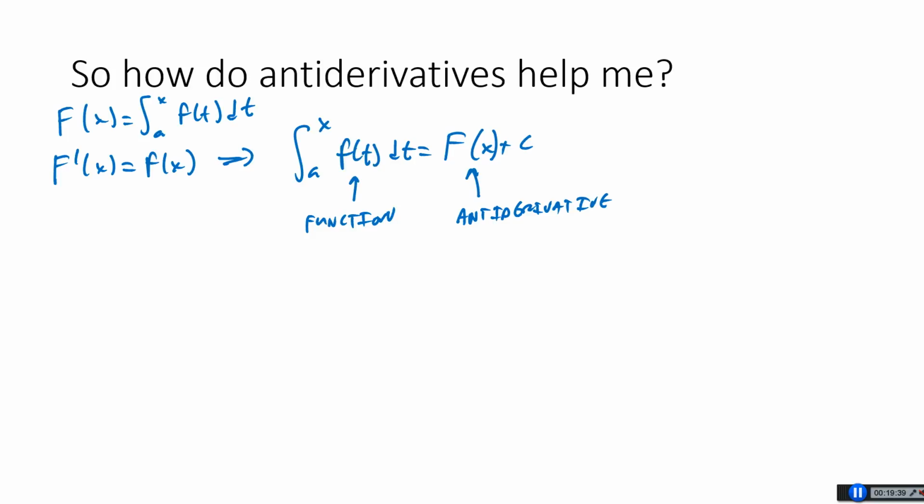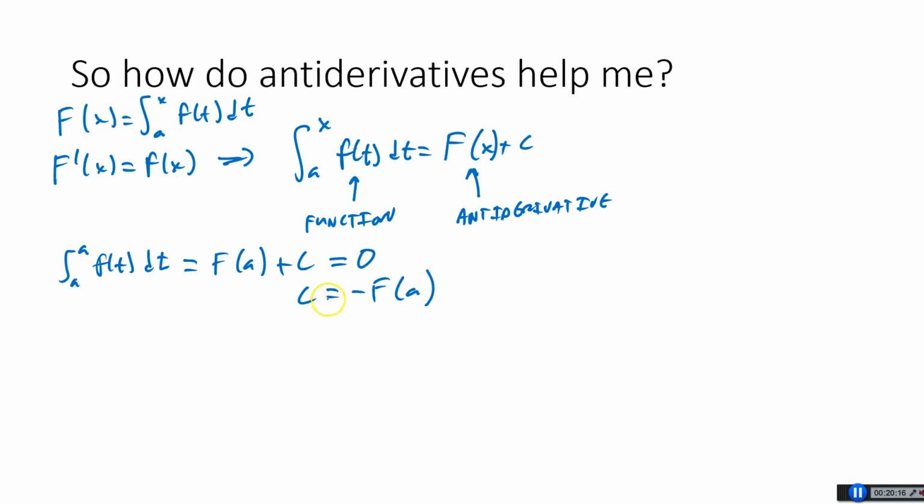So we're going to use one of our integral properties here. The integral from a to a of f of t dt is going to be equal to F of x plus C, but we're putting in a for x. So F of a plus C. And if you integrate from the same value to itself, that has got to be equal to 0. So we're going to subtract F of a. So this means that C is equal to the opposite of F of a.